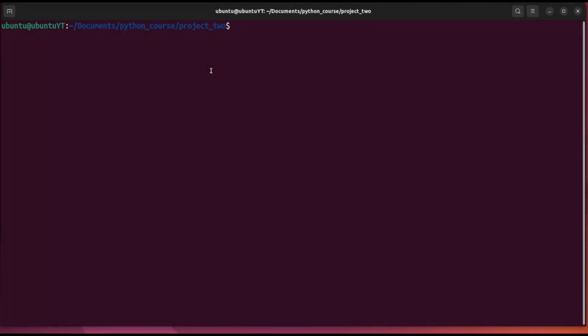Okay, let's get started. The first thing we're going to do is set up a new virtual environment in our new project folder: python3 -m venv. M is for module, venv is the module name, and the second venv is the folder name where we're going to put the virtual environment. Then we're going to start it by using source venv/bin/activate.